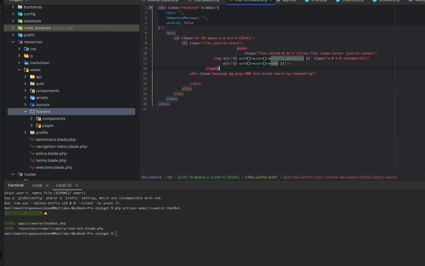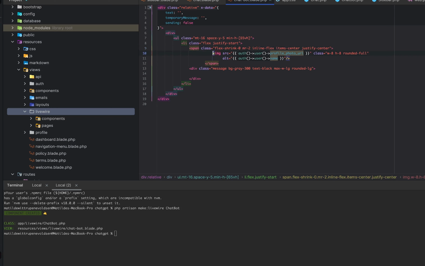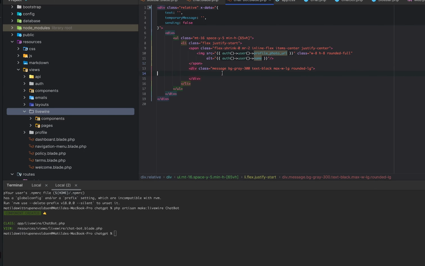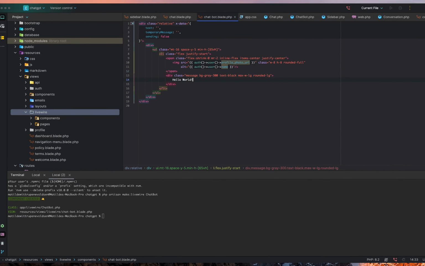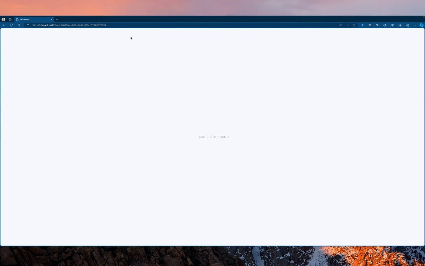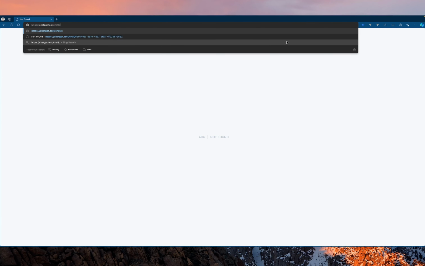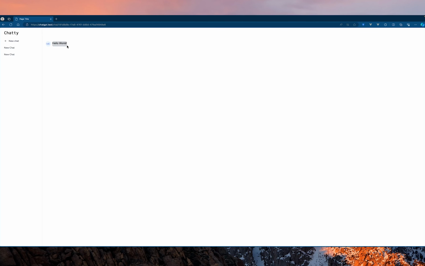And in here we just want to make sure we add in the image with the username in the alt text. So let's go ahead and just tidy this up a bit so it looks nice in the code editor. And make sure we get the span as well, tidy it up, and then just pass in some random text just to see that it works. And if we head into chat, you can then see that we are displaying this text, hello world.